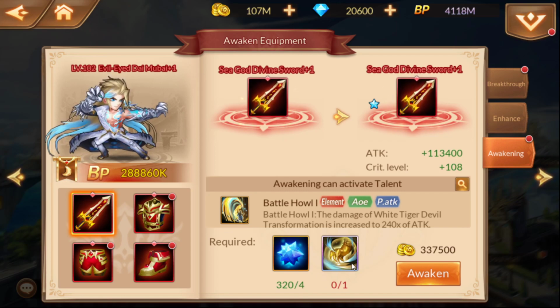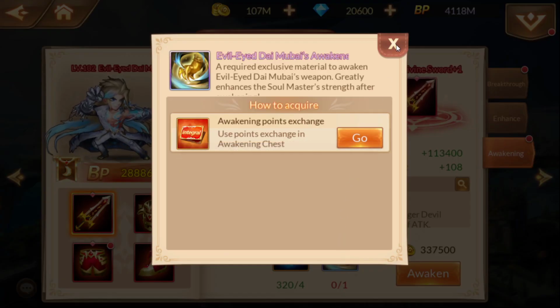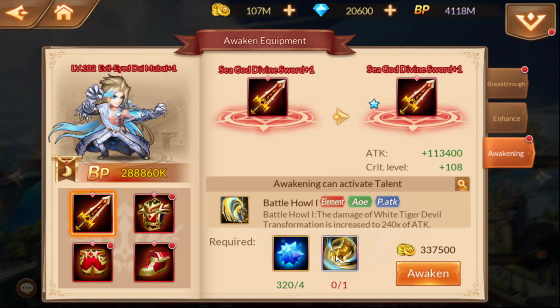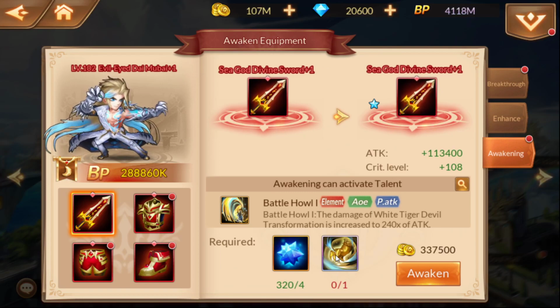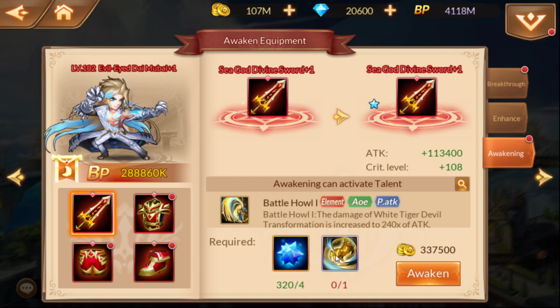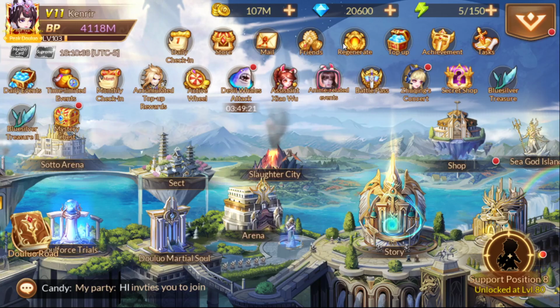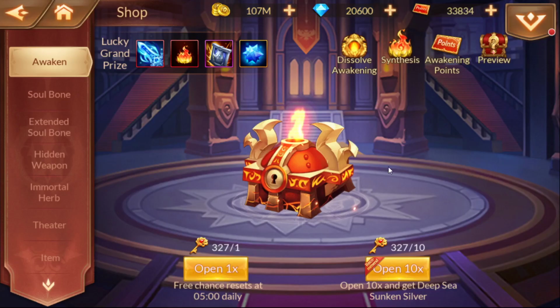The hardest part would, of course, be these. You need one of these at the beginning. Then at 3, you need 2 more. Okay, and then at the final 5, you need 3. So you need 6.